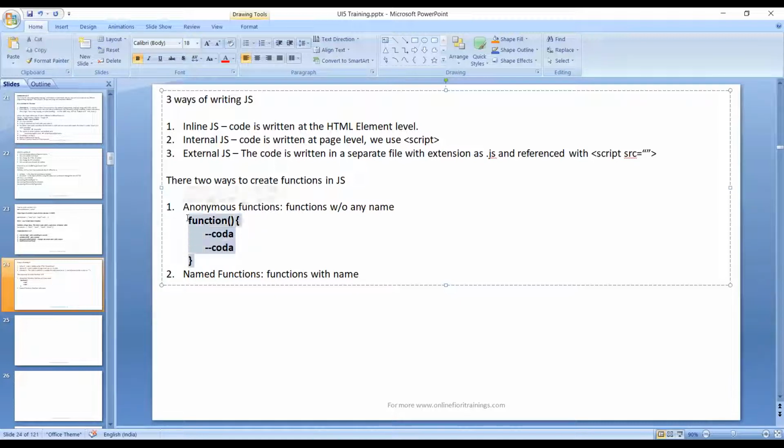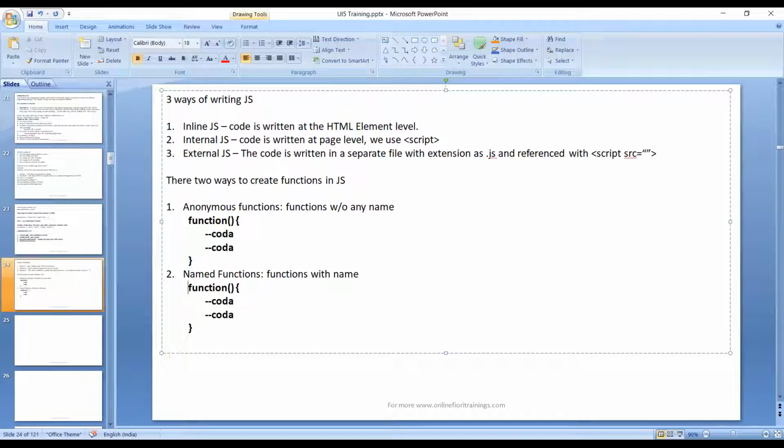Next one, named functions. How do you write a named function? It's a function, and this time I'm going to give a function name. You remember the JavaScript naming convention: the function's first letter is small, and the first letter of each next word is capital. You can also optionally pass parameters in both of them.